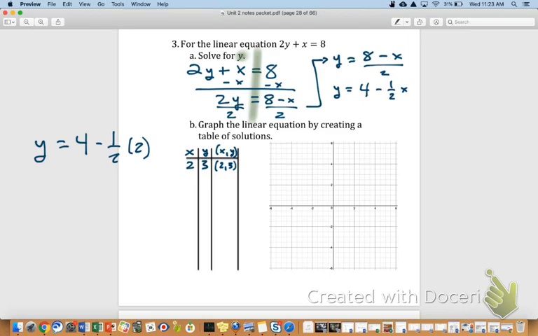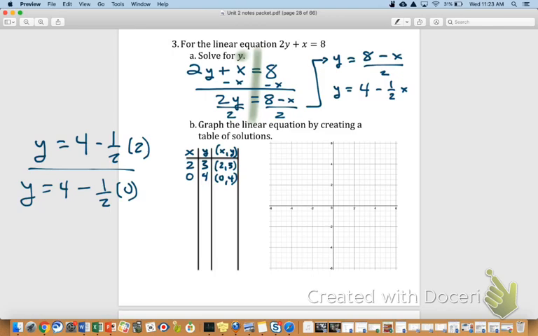We sometimes get a little bit scared of 0, but check this out. If I make my x 0, I come over here and say, all right, y equals 4 minus 1/2 times 0. Based on all what you understand about your properties, what's 1/2 times 0? And what's 4 minus 0? That 0 actually makes this one sort of easy, right? 4. So you get a 4 for an output. So that means the point 0, comma 4 is also on my line. And I could do more points if I want, but this would be enough to make a line.